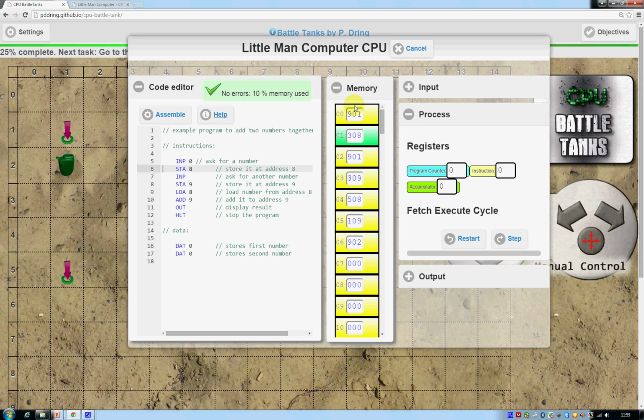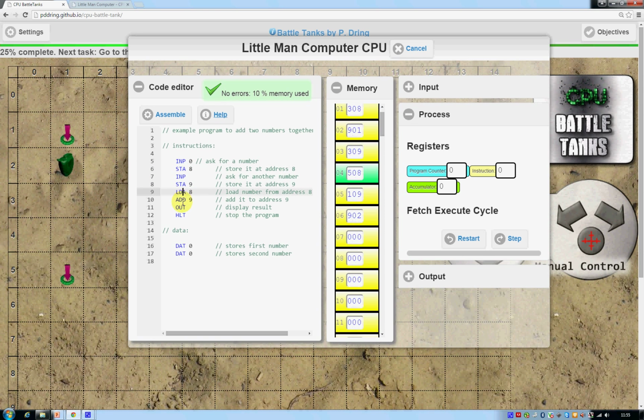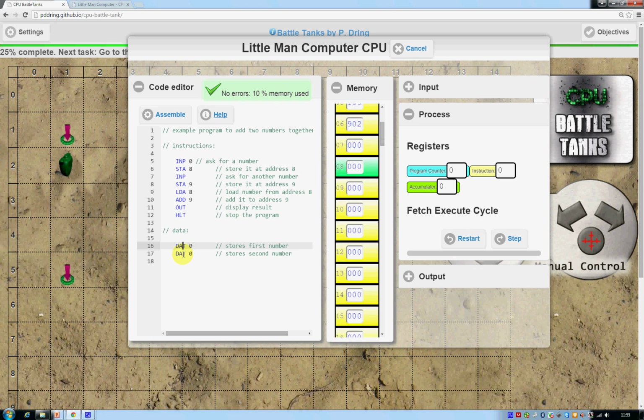Some Harvard architecture processors, like a PIC microcontroller that's great fun for electronics projects, will have two memory spaces, one for your instructions that tell a computer what to do, and another separate one for your data, where you store your variables and your numbers and all that sort of stuff. This is a von Neumann architecture, so most modern CPUs are von Neumann, so everything is stored in the same address space. So let's think about what registers are and how they compare to RAM before we go any further in looking at how this all works.